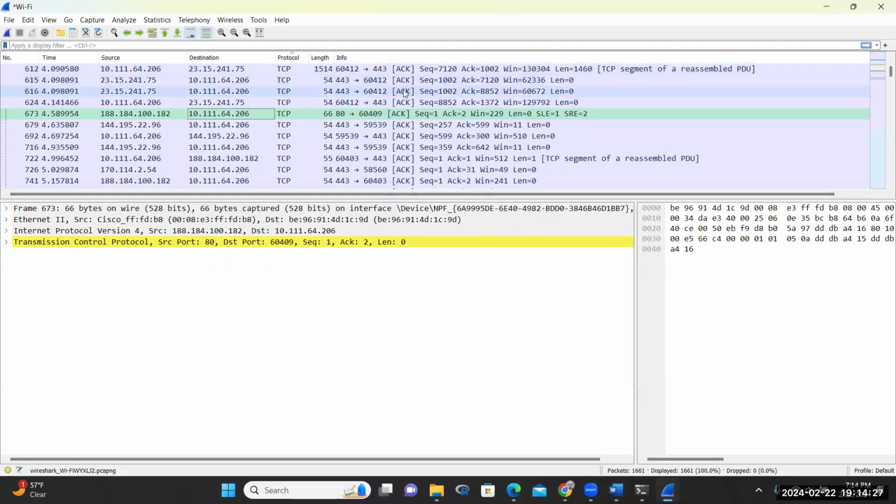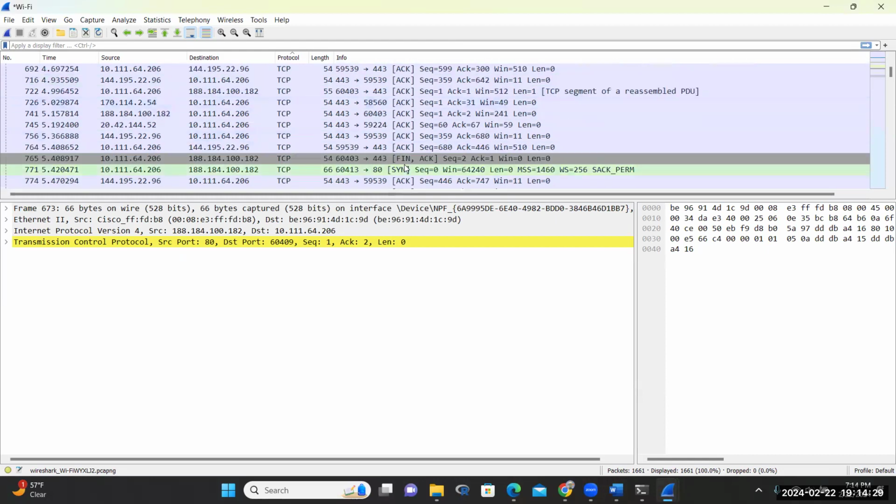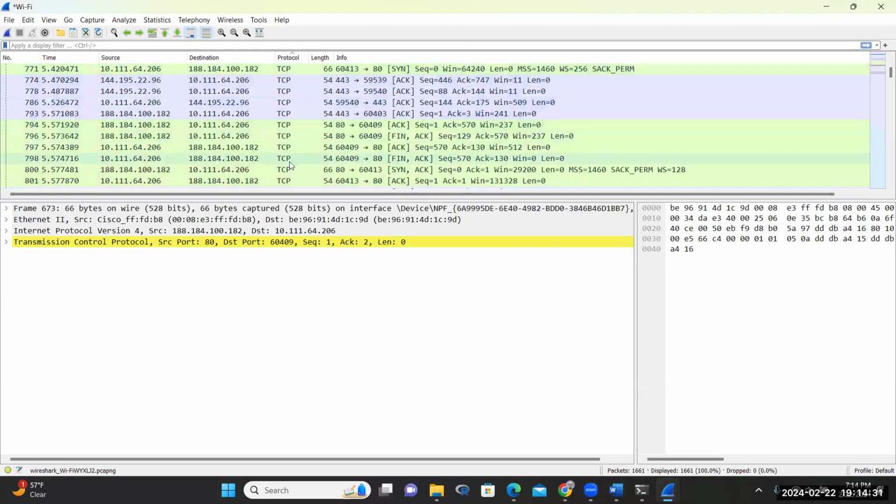Here, see how in the brackets you have ACK. So all the TCP type of packets are going to be either SYN, ACK, or FIN and ACK. That's final. There's one that's SYN ACK right there.